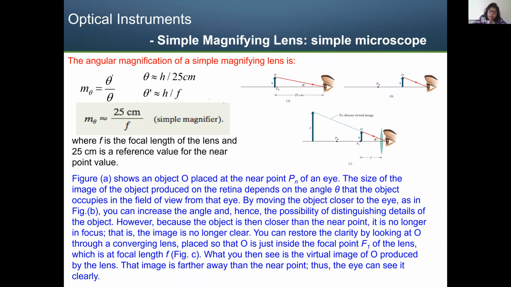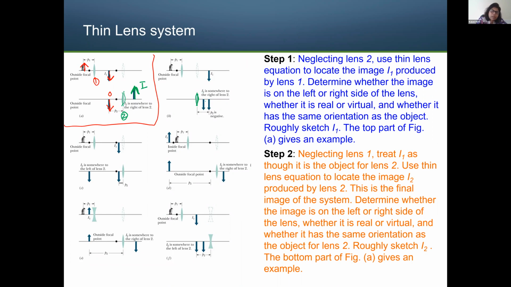Oops, somewhere my pen does something. So somewhere here, that will be the image location. If you keep the lens, in this case, to the left of the first image, then the second image will be created like this.